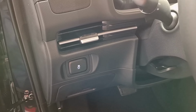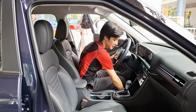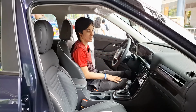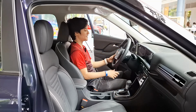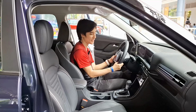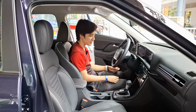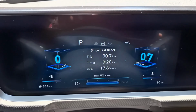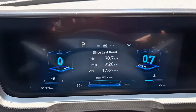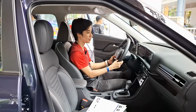On the left side of the dashboard, you have the massive electronic stability control button as before. Still being second to the top-of-the-line only, this has manual adjustments for both front seats. And I hope it has, yes, it still has at least tilt and telescopic for the steering wheel. For this Premium variant, this has a 4.2-inch LCD display, which displays your tachometer, speedometer, and your usual information like your trip and fuel consumption.